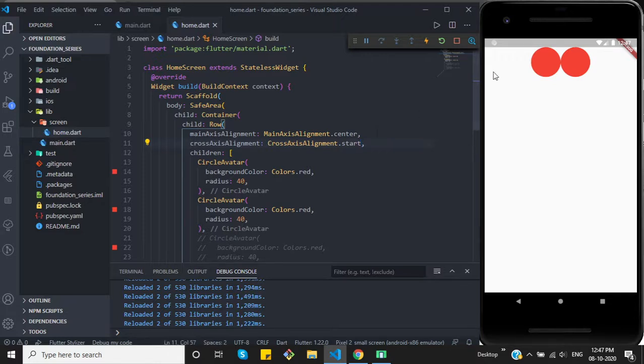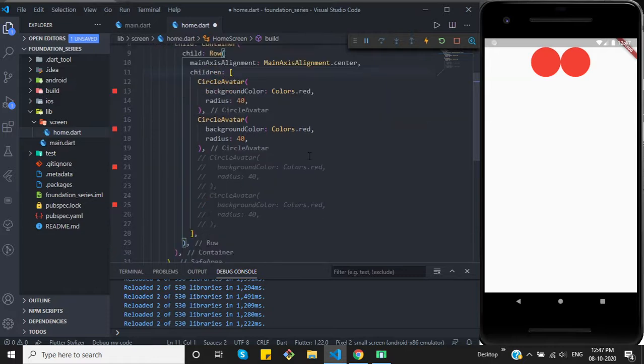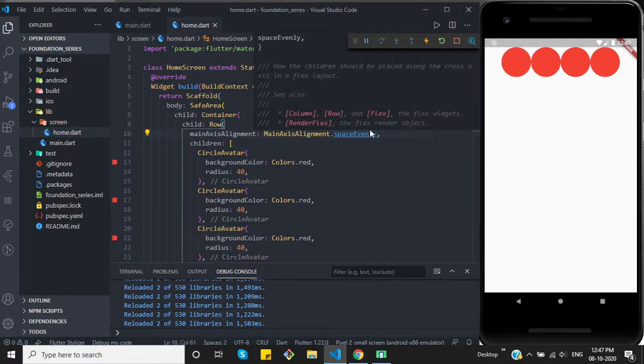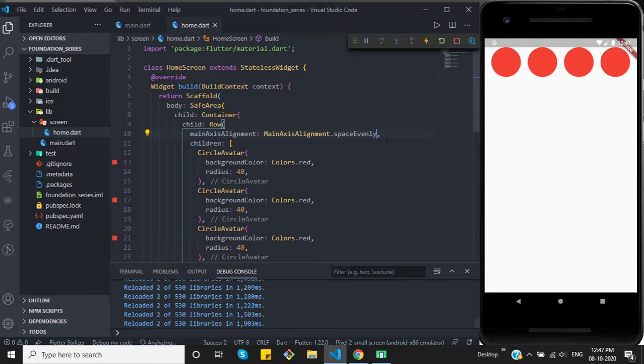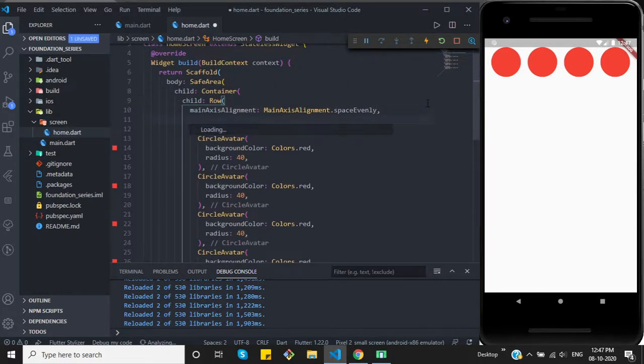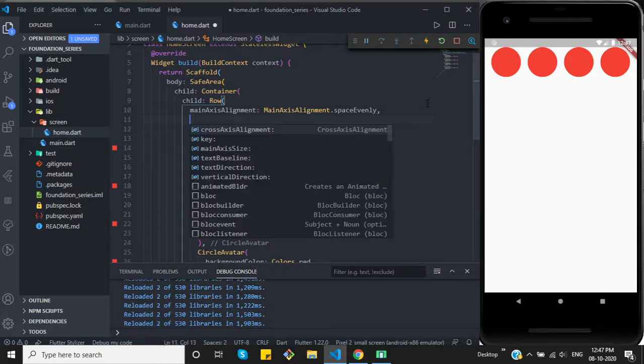So it doesn't do anything because we don't have anything else to compare the cross axis alignment with, because there is only a single thing. We will go into complex UI also, so don't worry about it. So now let's remove this and bring our uncommented code here, and let's give it a space evenly. Okay, perfect.